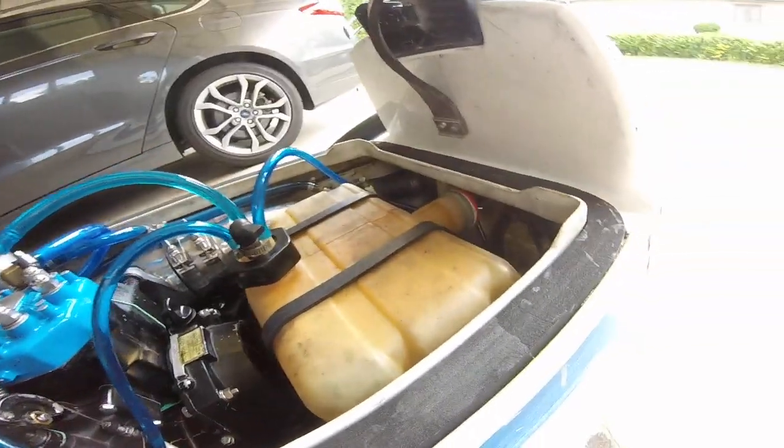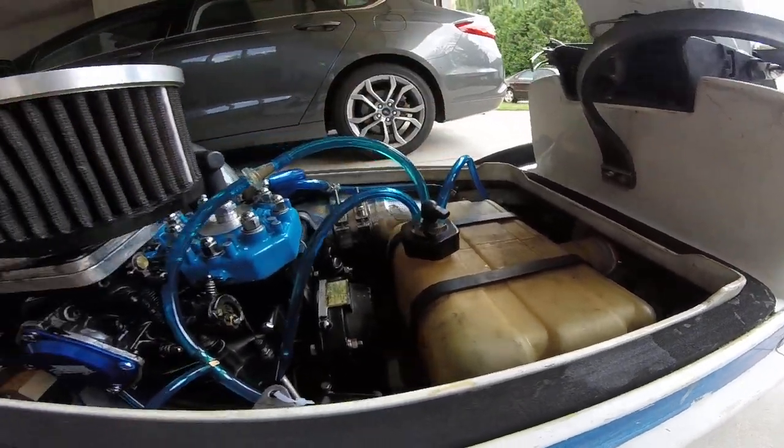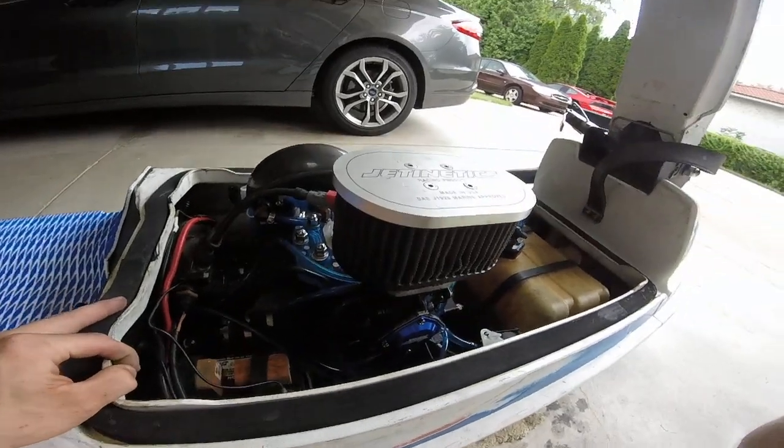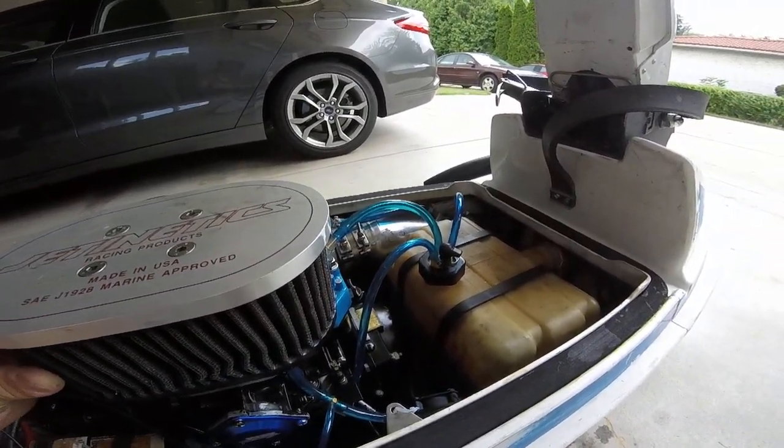And oh, and then of course I have my little homemade block off here, so I need to fill it through here. So that's another thing. So that's basically the complete fuel system on this thing. Pretty simple, but hopefully it would help you guys out if you're routing your own fuel system from scratch like I did.